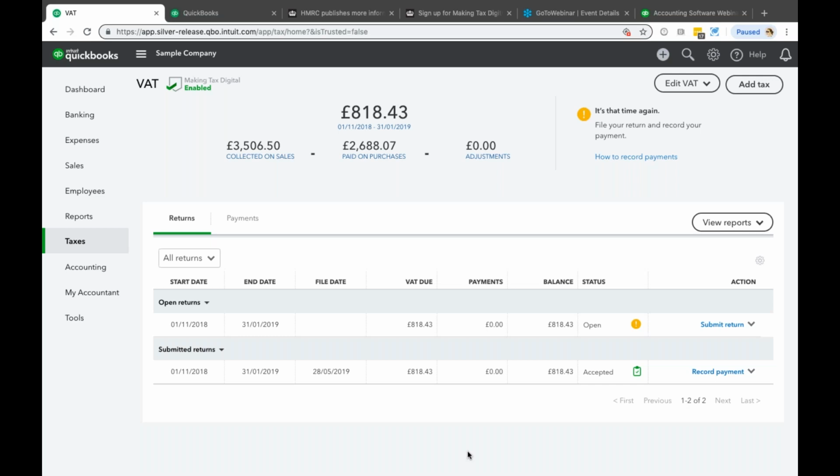It becomes compulsory to register for MTD for any VAT filings that are beginning the 1st of April. Perfect. So it's compulsory to register. If you registered before and you got confirmation, then you'll have to do an MTD return. Lovely. Thank you very much for that.